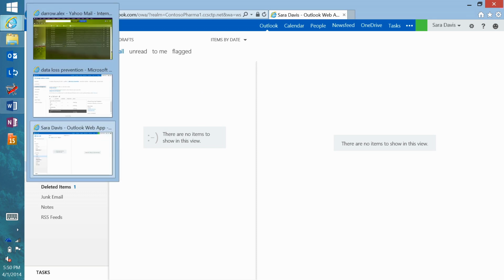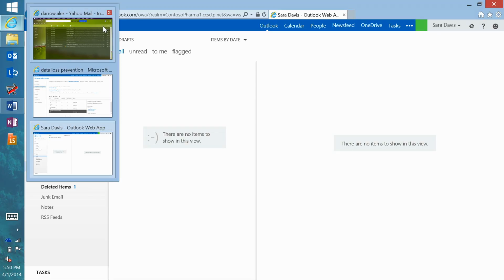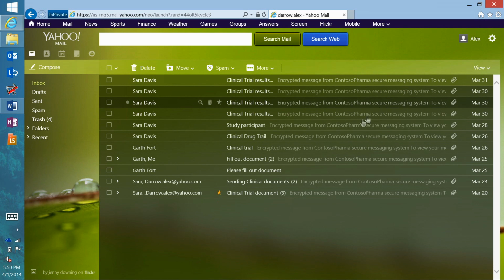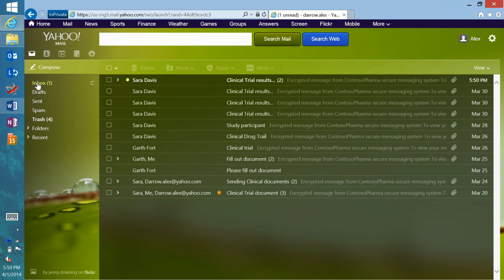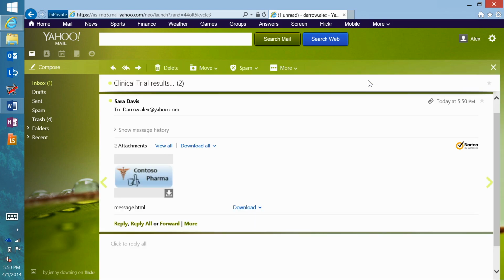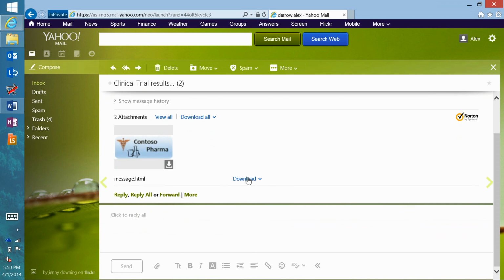Now, in your rule, you would define that if something was detected that was on that fingerprint, it would get encrypted, right? That's right. So let's check out what that looks like. So in this case, I'm logged in to Yahoo, which is where Alex actually lives. That's his personal account. And you can see that I'm signed in as Alex Darrow. And we can see that the mail from my Pacific time zone actually arrived, which is 2 hours ahead.